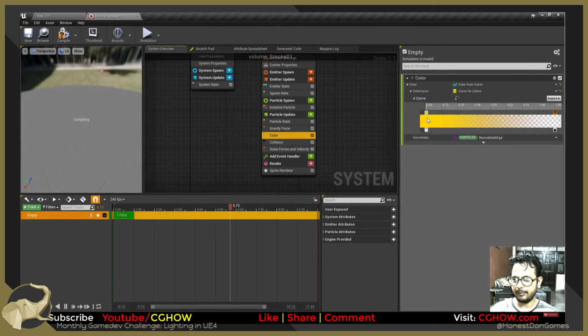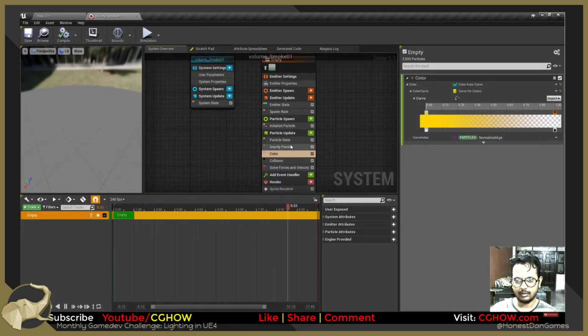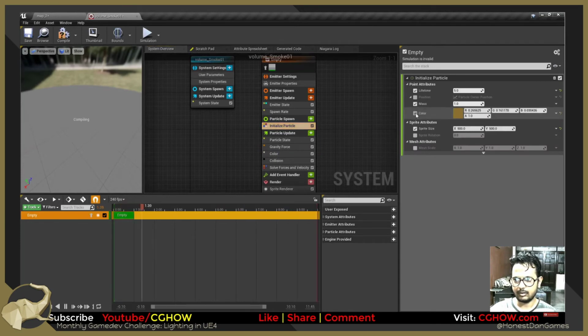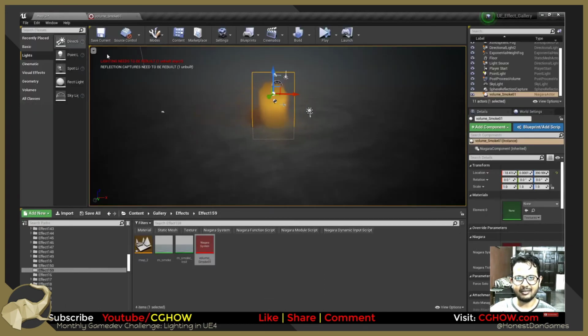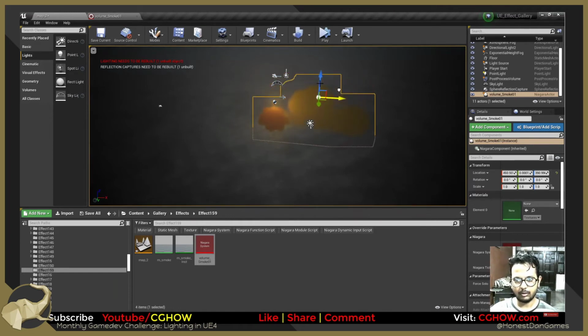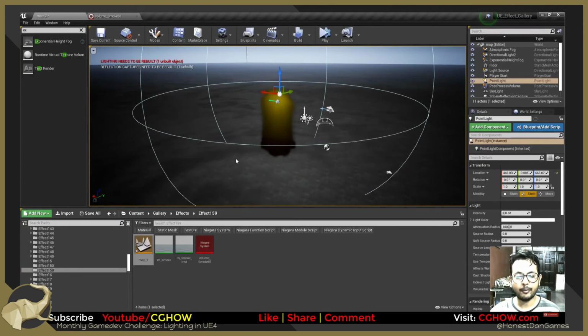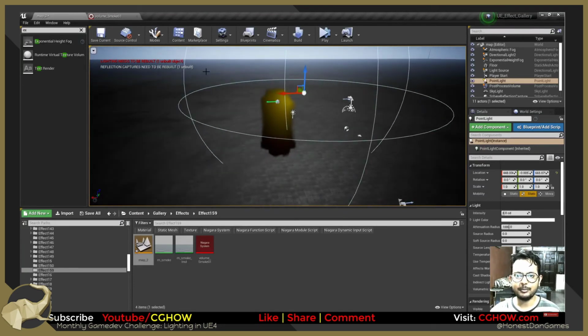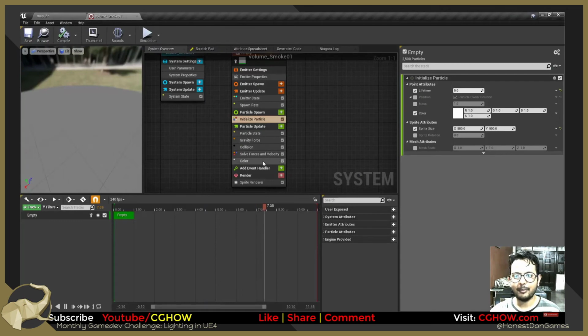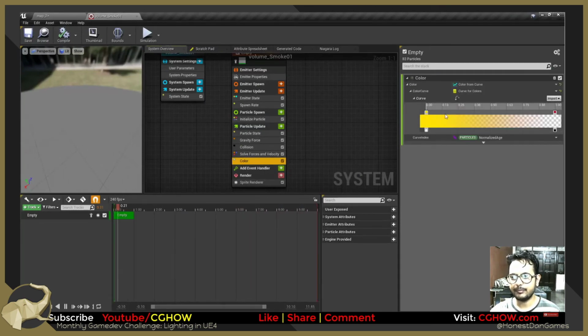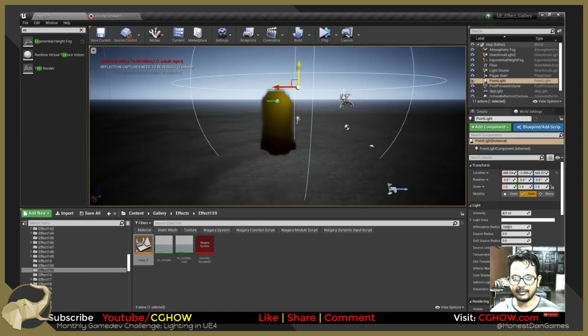What happened? It should work. I should compile this all. Sometimes Niagara does these things, so it's not updating color, it's still taking this color, so I'll just make it 1, 1 and 1. This is actually working, but I just thought it's brown. Actually it looks like brown, but you see I have this yellow color, then red, and it's exactly the same if you see in the red, but it's not very saturated.